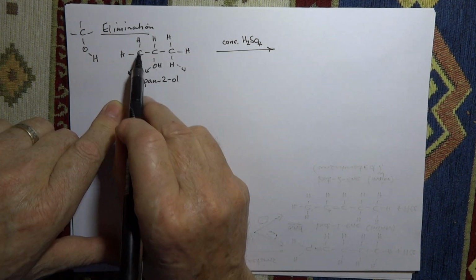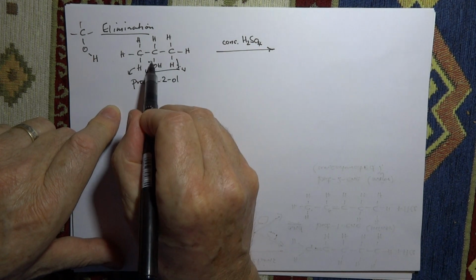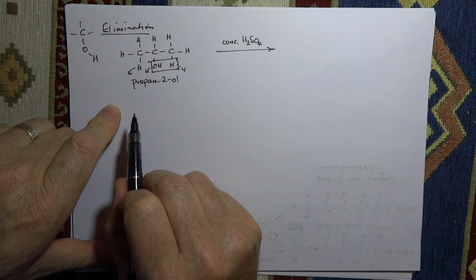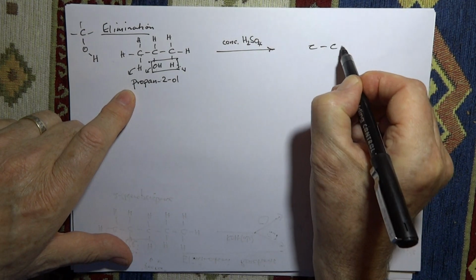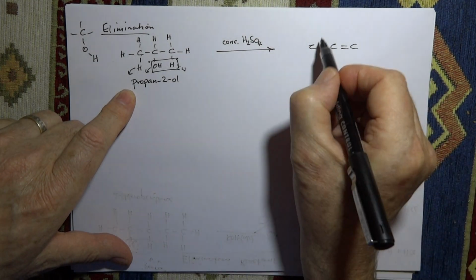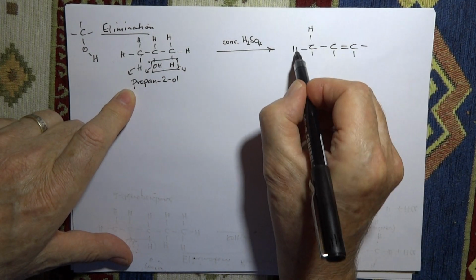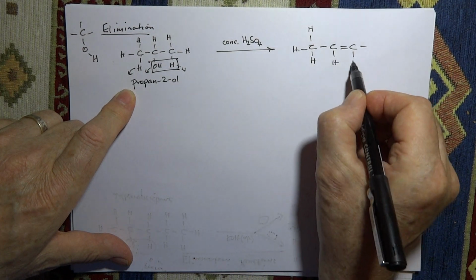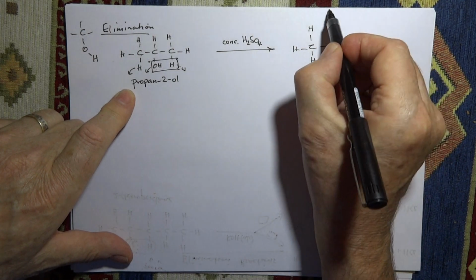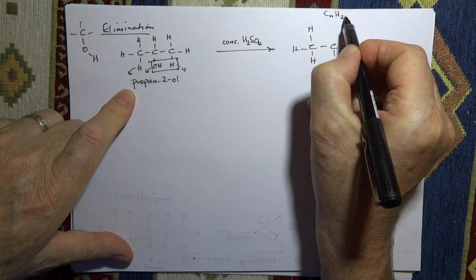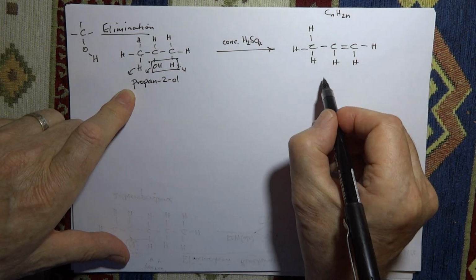So in this case, because the molecule is symmetrical, it doesn't matter, because in both cases you're going to get the same alkene. So we're going to get an alkene which has a double bond like so, like that. And if we put all the hydrogens in, you'll find you've got enough room for 6 of them. So typically alkenes have the general formula CnH2n, so this one is C3H6 and its name is propene.